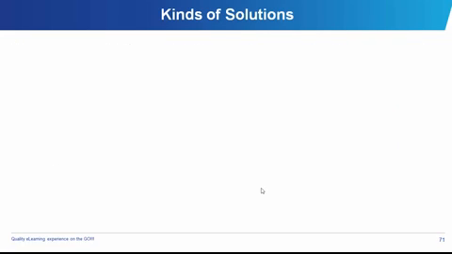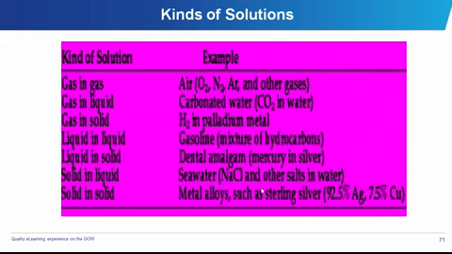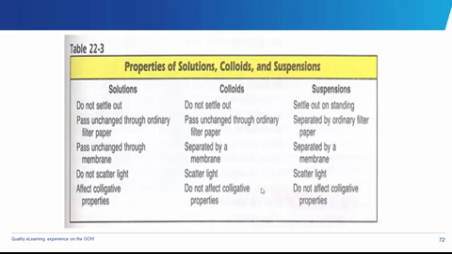Now, we have different kinds of solutions. We have gas and gas solutions, gas and liquid solutions, gas and solid solutions, liquid and liquid solutions, liquid and solid solutions, solid in liquid solutions, and solid in solid solutions. Examples are given in the slides, as you can see. And also, differentiating between solutions, colloids, and suspensions.